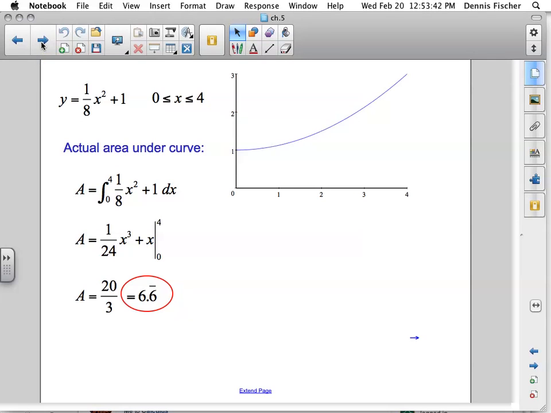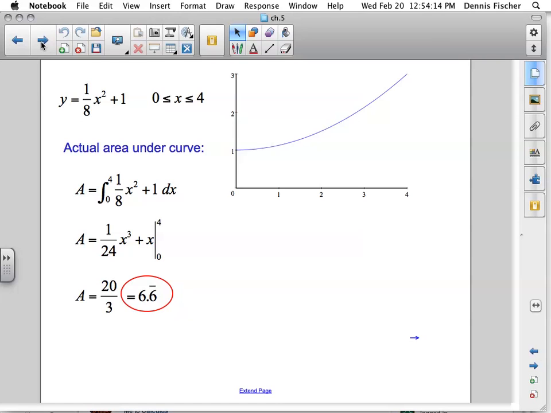You know, like on here, we could do the antiderivative of this one. Like, say y equals 1/8 x squared plus 1 from 0 to 4. Here's the curve. We're trying to find the area underneath the curve. Now let's just review some of our topics. We look at this function, the area is always above the x-axis, right? So my area is always going to be positive, which is good. So if I just took the integral of this, integral from 0 to 4 of 1/8 x squared plus 1, I add one to the exponent of both of these, plug in my numbers. Everybody remember doing this, right? And I get an answer of 6 2/3.